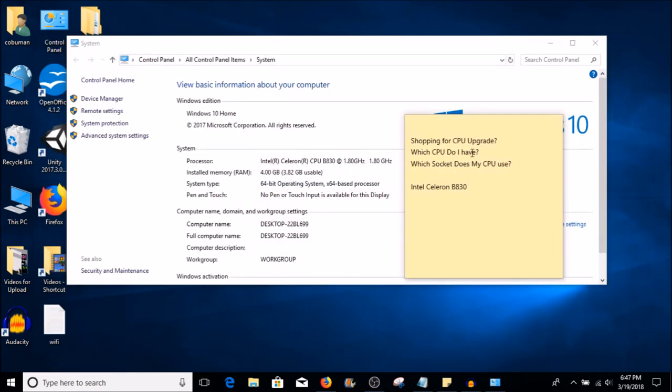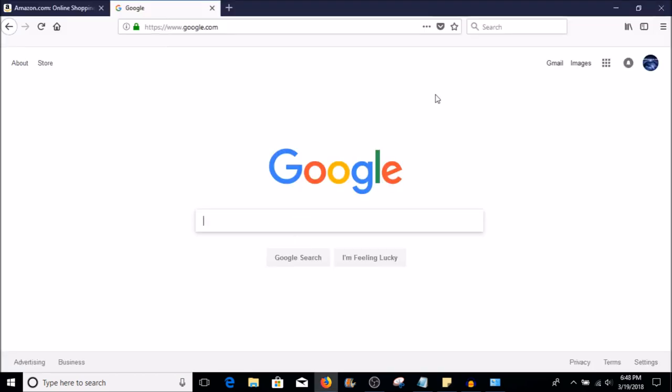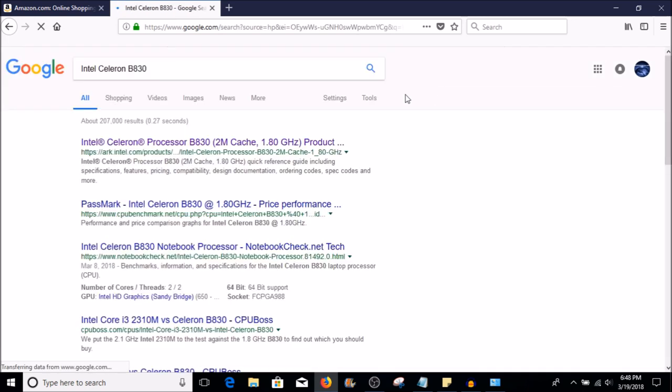The next step is to figure out which socket we use. We can figure this out by doing some basic internet search, which we will use Google for. So go ahead and remember the name or copy it from your note. With Google open, go ahead and type or paste in the name of your CPU. Hit enter. Usually the first thing that comes up as the search result for all Intel processors is the Intel website with the link, specifically ark.intel.com. You can see that that is indeed my processor. So we're going to click on that.